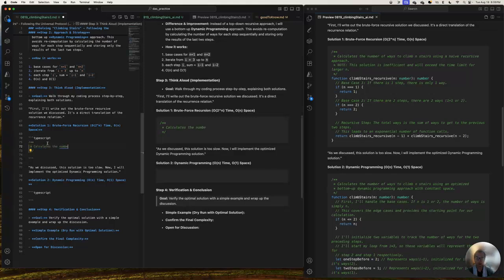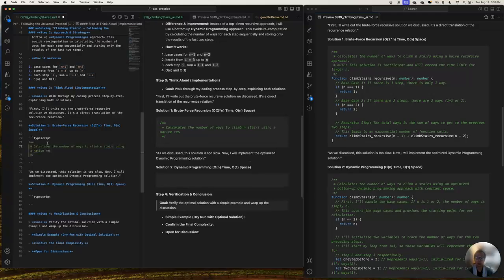The number of ways to climb n stairs using a naive recursive approach.